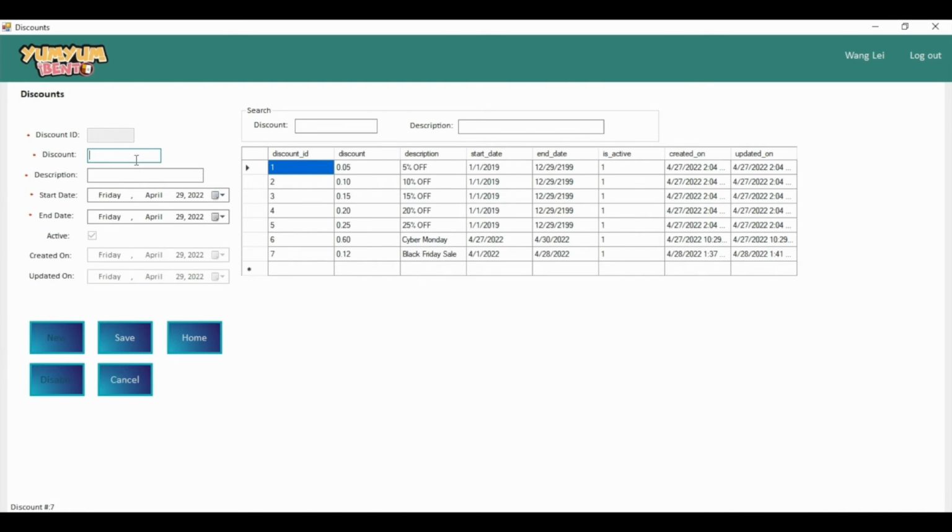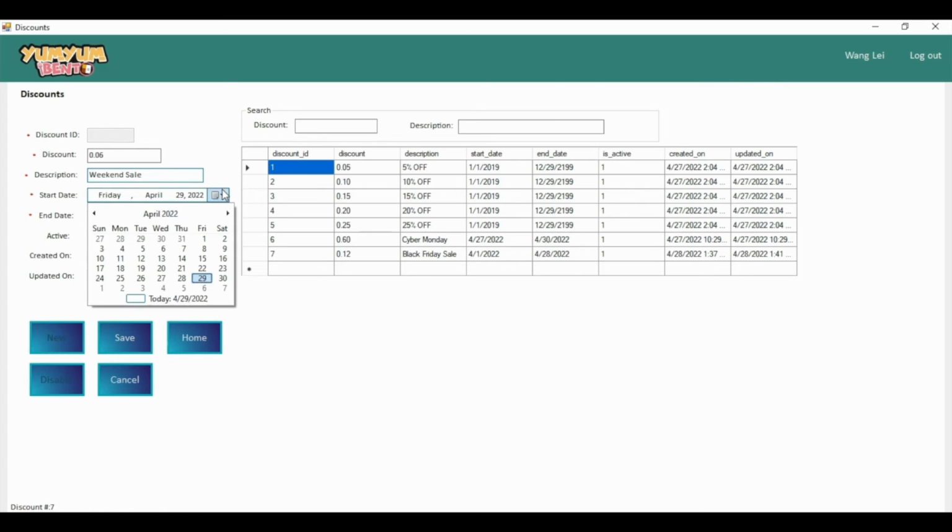The first validation is on the discount name, to check that it is not empty. As an example, I will try to create a 6% discount applicable for a month. Here, I enter the discount name as 0.06 so that the system calculates the right discount value when applying this discount in the ordering form. The next validation is on description, to check that it is not empty. Here, I am entering a valid description for the discount. The next validation is on validity dates, that the end date should always be greater than the start date.